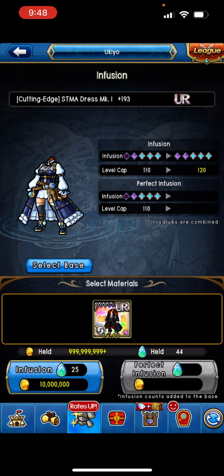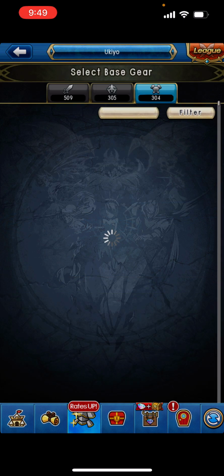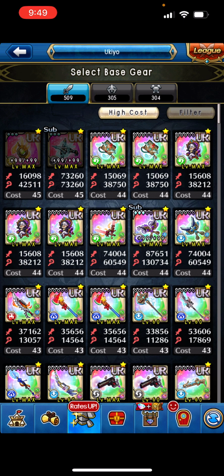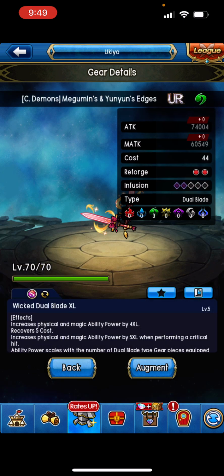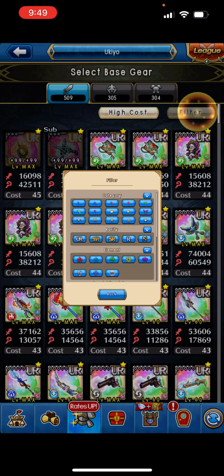This is why you never want to use the regular garbage gear to infuse any of the purples. This is why you don't use that gear for this, because it is so expensive. Now, I'll show you an example of the same gear. Let's see, I don't think I have this on anything. Nope, I do.